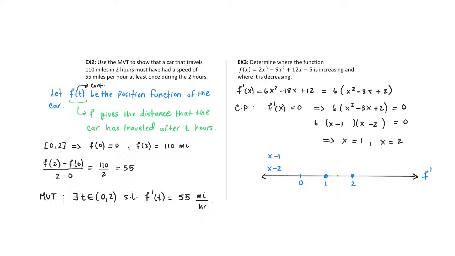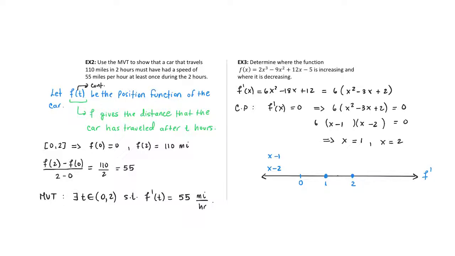What we are going to do now is pick a test point to the left of 1, a test point between 1 and 2, and a test point to the right of 2. And remember what I said in class. I said that in intervals between two consecutive critical points, the derivative never changes sign. So this is why we can always go ahead and pick one convenient test point. We don't have to choose 2 or 3 or 4, just one. That's enough to determine the sign of the derivative.